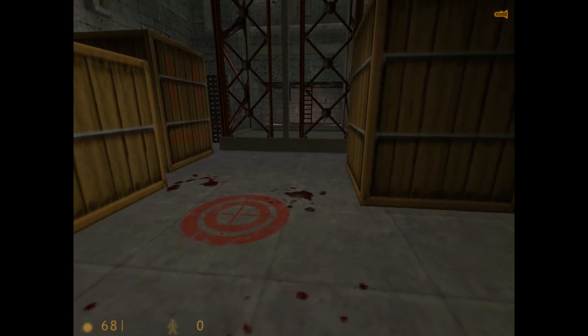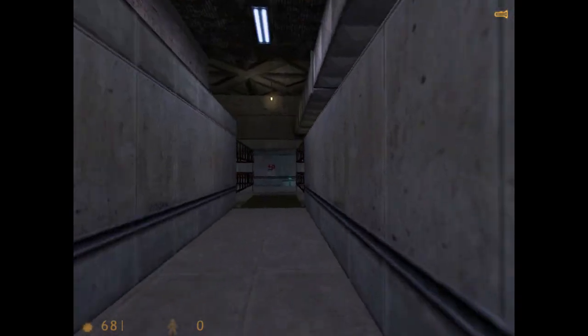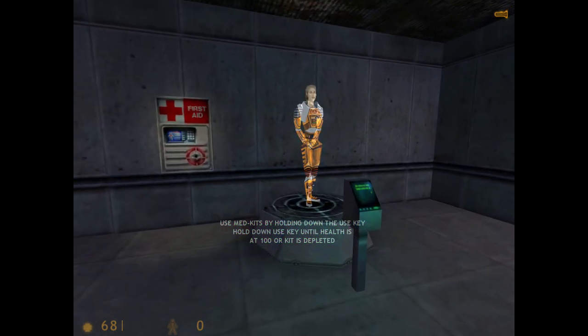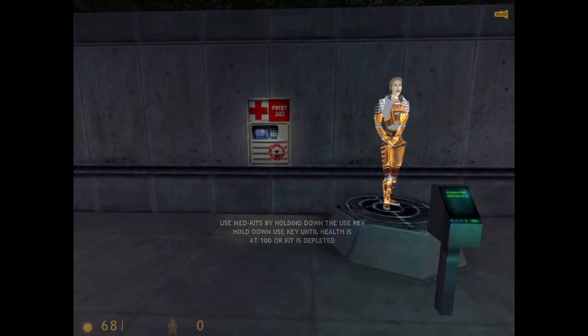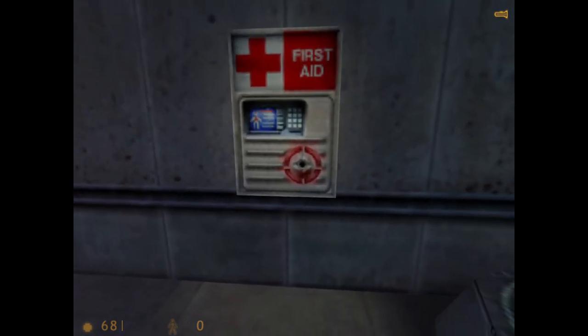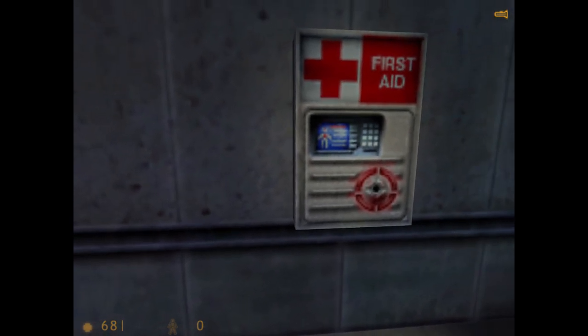Automatic medical systems engaged. Morphine administered. You will find med kits like this one throughout the Black Mesa compound. To restore your health, walk up to a med kit and press your use key. Your health will recover gradually until you are at full health or the kit is depleted. Once the light goes out, a med kit cannot be reused.